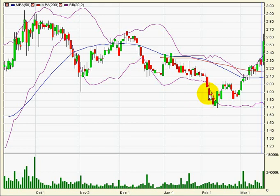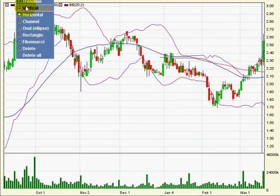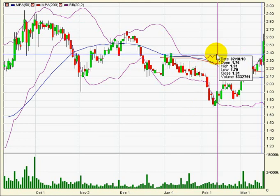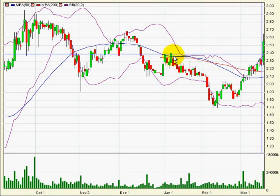What I'd like to do here is assume that Tuesday's trading session hasn't occurred yet and draw in a key resisting trend line that I believe many traders, whether they be day traders or swing traders, are watching for a buy signal. I drew in this resisting trend line at 240 per share or so based on the high coming off of this period right here. You can see it posed resistance and the price pulled back to a low of in and around 170 per share before Tuesday's trading session.